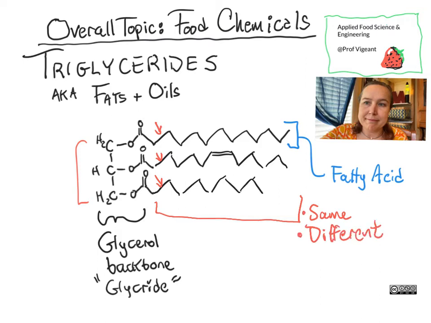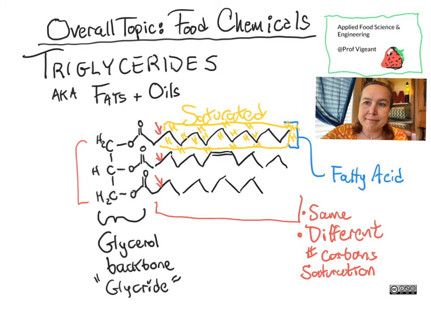And they may be different in terms of number of carbons. So they can have longer or shorter chains. And they can be different in terms of saturation. And what do we mean by saturation? Well, this chain that I am circling in yellow, has as many hydrogens stuck to it as it's possible for it to have. Each of these little up and down jags is a carbon. And each of them has two hydrogens hanging off of it for the ones that are in the main chain. And then three for the very end. I'm not going to put every single hydrogen, but you get the idea. It is saturated. That is, it's holding as much as it can hold of the hydrogens. This next fatty acid chain down on the same molecule you will notice has a double bond. That means it has more space for hydrogens than it's holding. So this one is unsaturated.